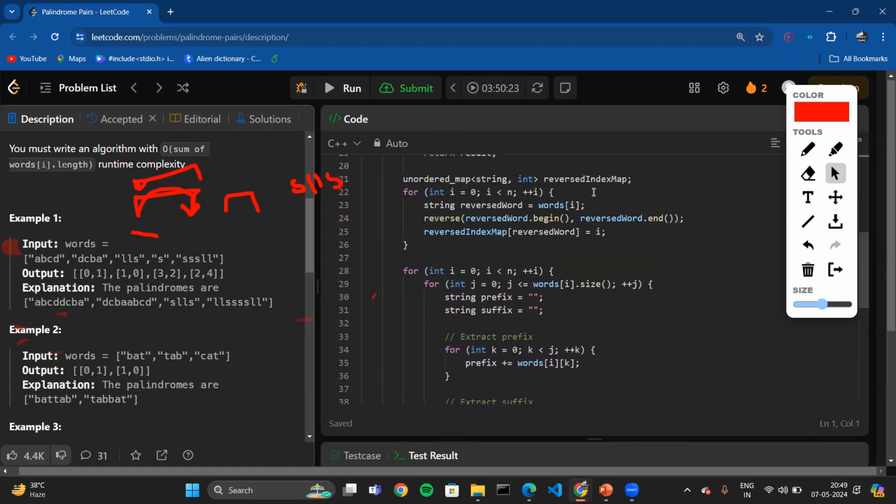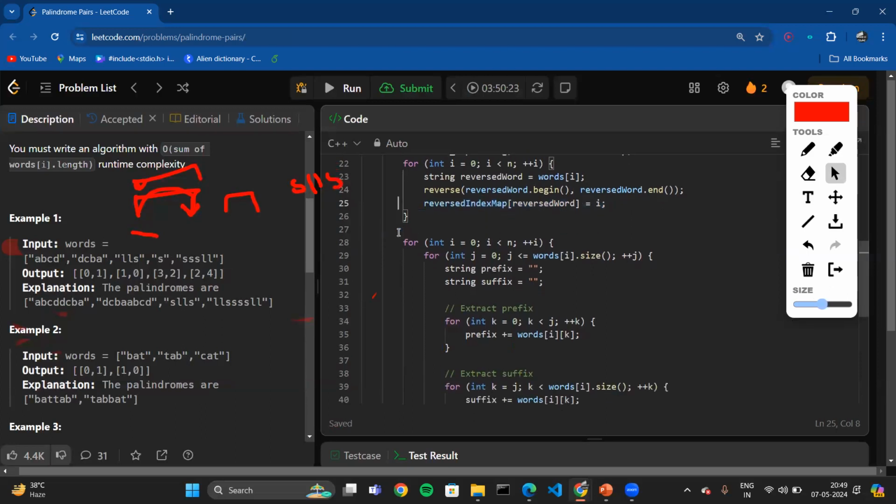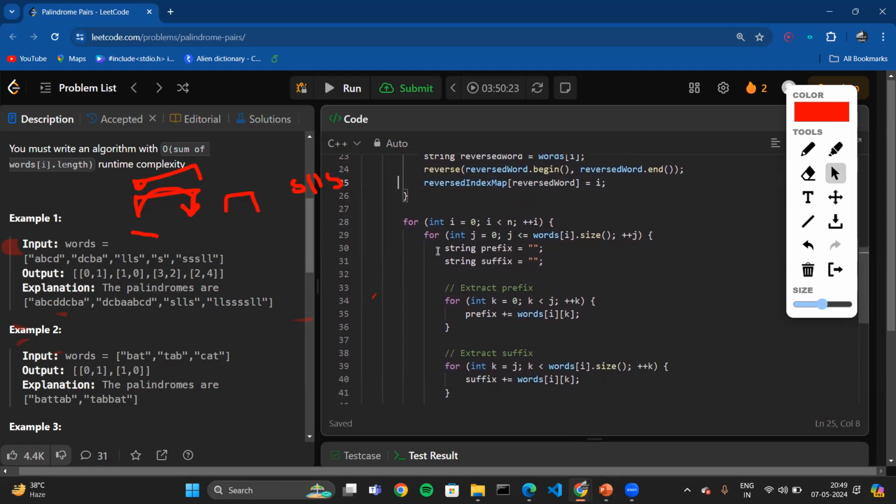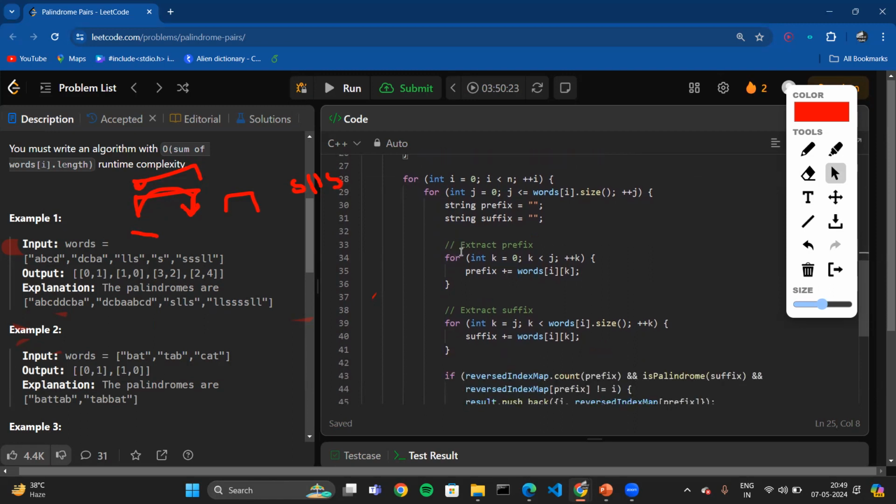I will use an unordered map storing all the reversed strings with their index as the value. Then I will go through the entire words array. For every word, I will take the prefix and I will take the suffix.